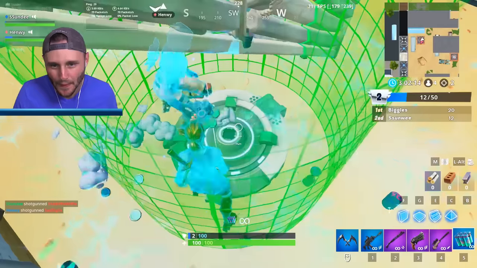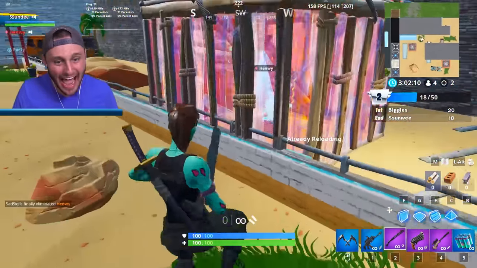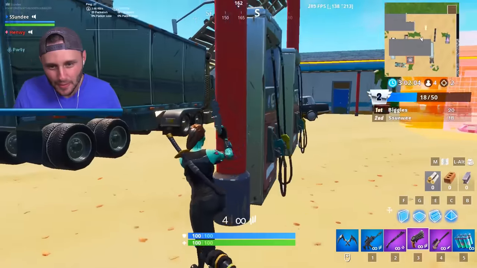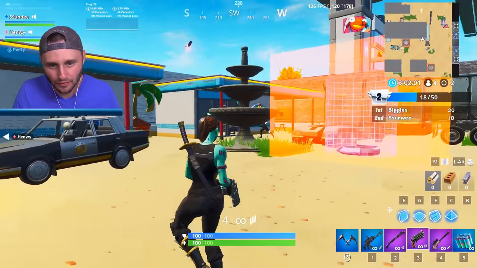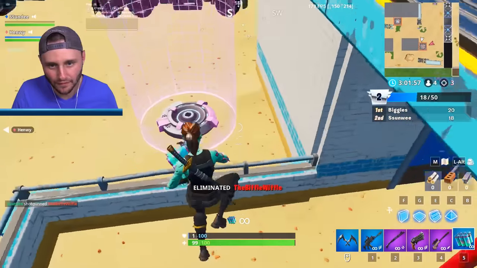Get in here. Heal. Get in here. Are you kidding me? Get out. Get out, Henry! I told you! Henry, you gotta listen, boy. My TNT. It's fine. It's all part of the plan. Look, now I'm closest to this one. Biffle down. I hit him for 100.